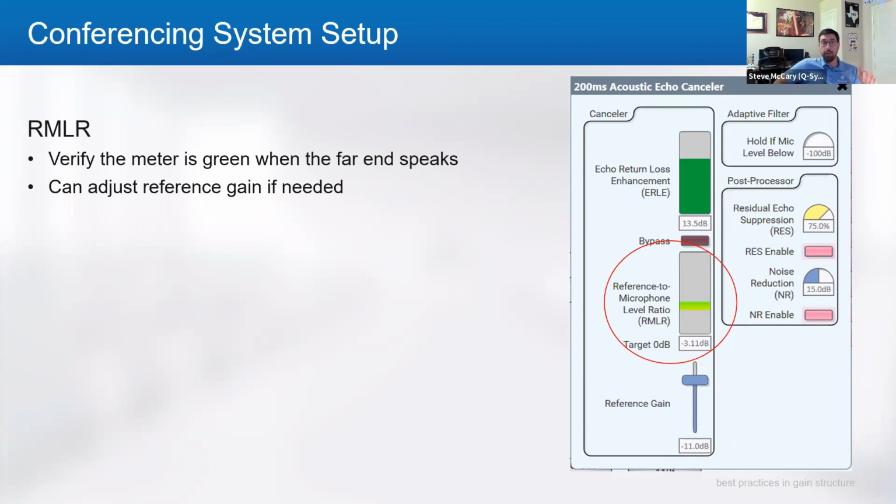So if your RMLR is too low, and your reference gain on this AEC block is already set at 0, you need to find where you are generating your reference. Well, there's a couple of things going on.